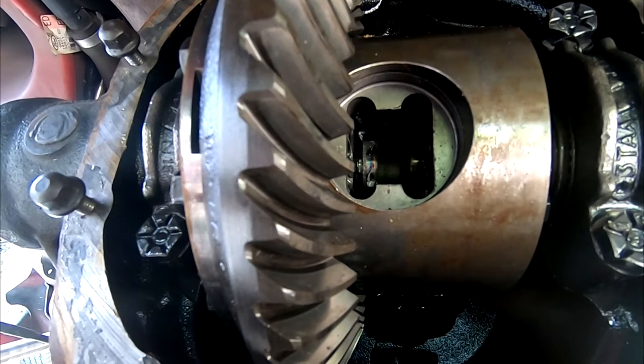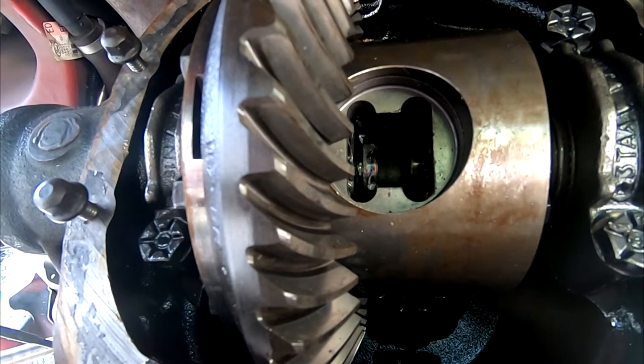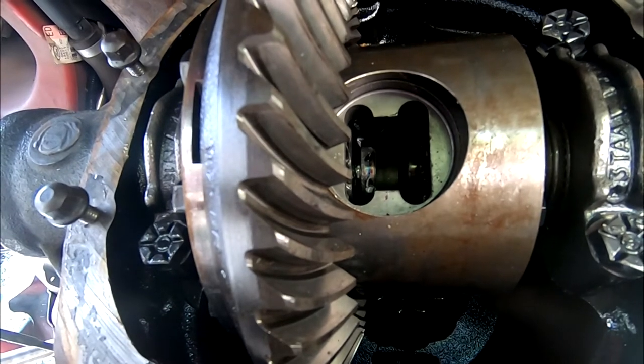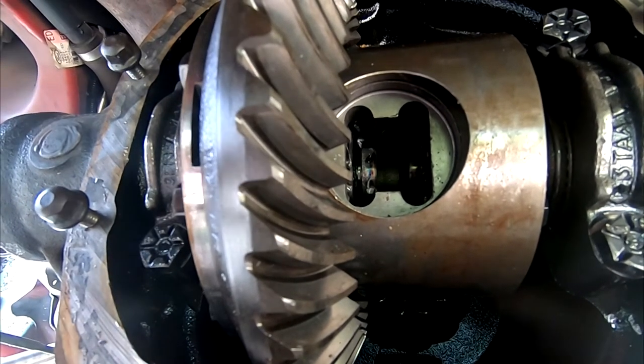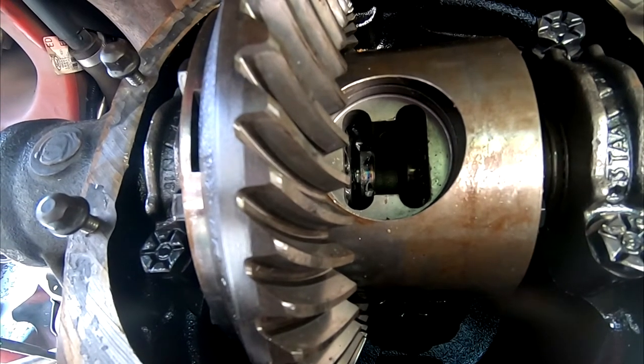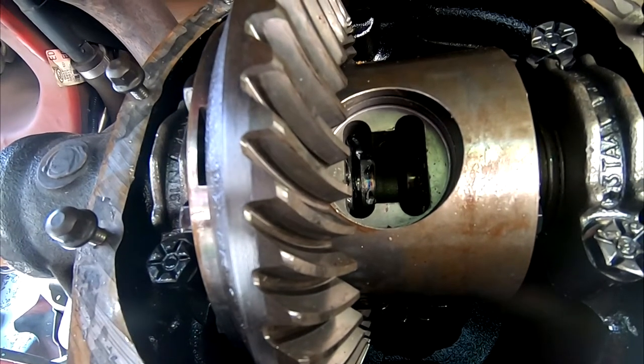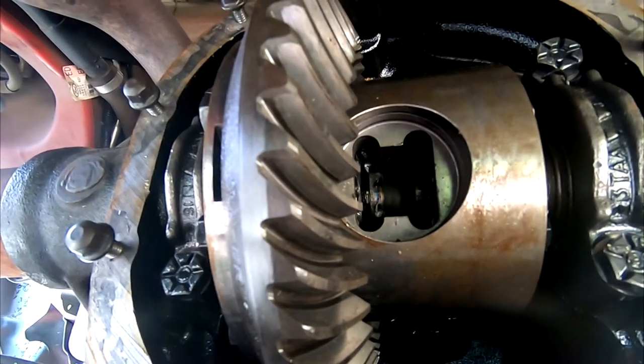After grinding it for a while, I got most of it out, and then I wound up having to take a sledgehammer because I couldn't get enough force to pop it through and bend the metal the last little bit. So I took a sledgehammer, two whacks on the end of the axle, and it finally popped out. Thankfully, we're finally able to get this diff out.